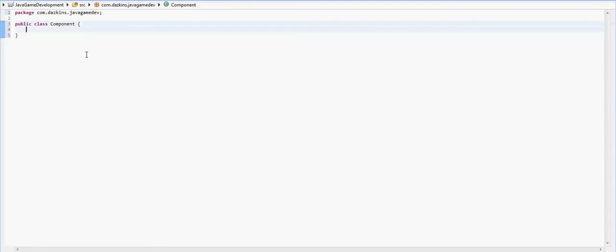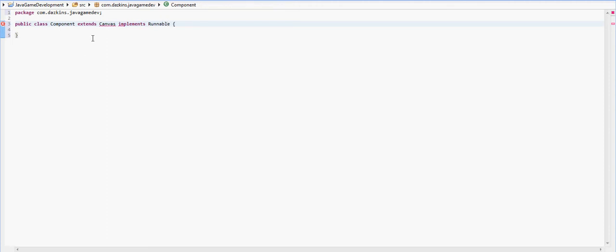Right, so the component is basically going to be the thing that stores our window for the scene and all of the very base pixel data for the image. So, sorry, this will extend canvas, and it's going to implement something called runnable.